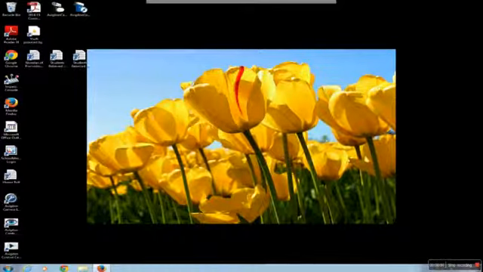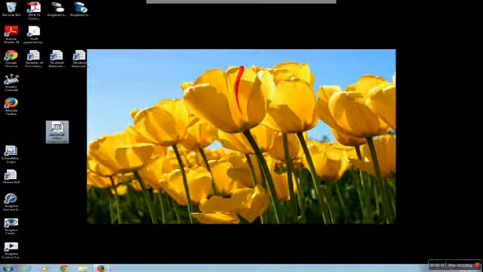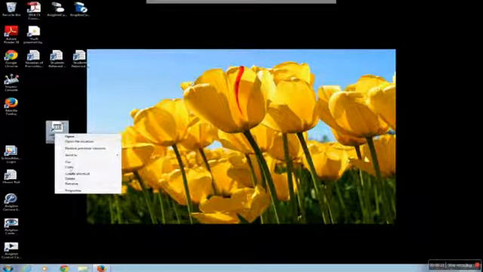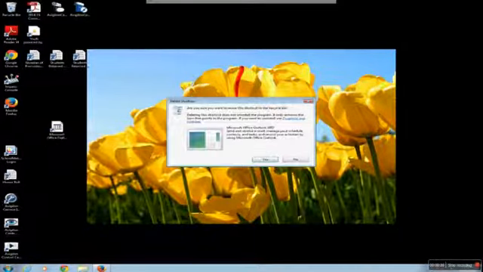There are a couple more steps we need to do. First of all, if you have any broken icons, like this one right here, the old Office Outlook, go ahead and delete any of the old icons. You can just right click on the icon and hit delete. It'll tell you this is a shortcut to a program. Just go ahead and hit yes.